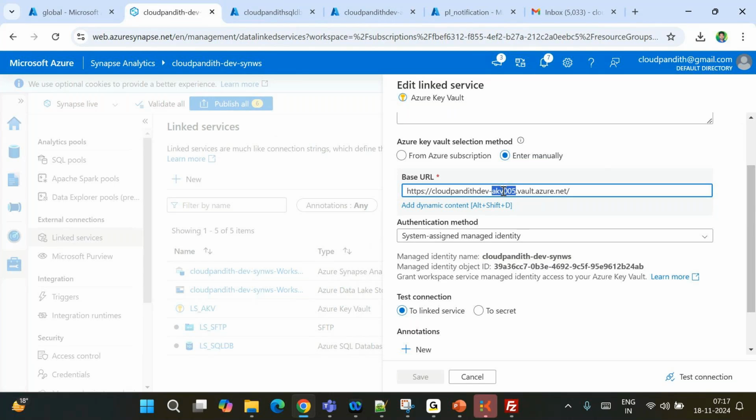And one more thing, it is very simple. Today we are using ADF and Synapse. For example, think of yourself as a Java developer or Python developer. Will you be able to use a managed identity? Managed identity works only within Azure services. But if you are writing code and want to connect to storage accounts through that code, managed identity won't support it. In such cases you need to go for a service principal. Understood this use case?